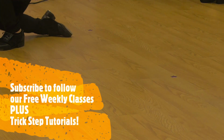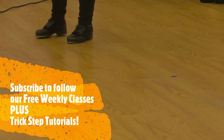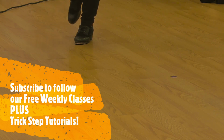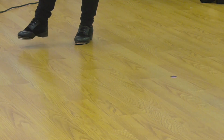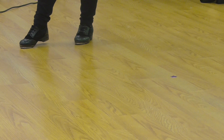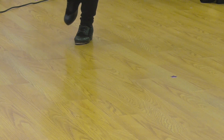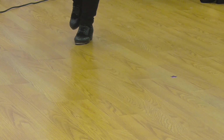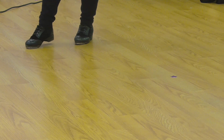So let me just show you the difference between a flap and a shuffle, because they get confused. This is a shuffle. Brush forward, brush back, and it stays off the ground. A flap is brush forward, tap your toe down, stays in front of you, stays on the ground. Obviously, you have to pick it up again to do another one, but a shuffle is shuffle, shuffle. A flap is flap, flap.